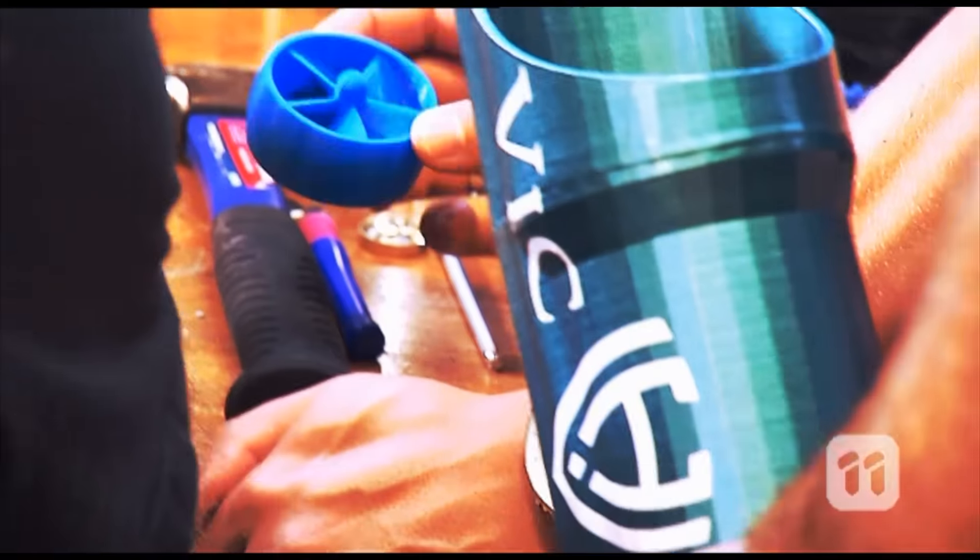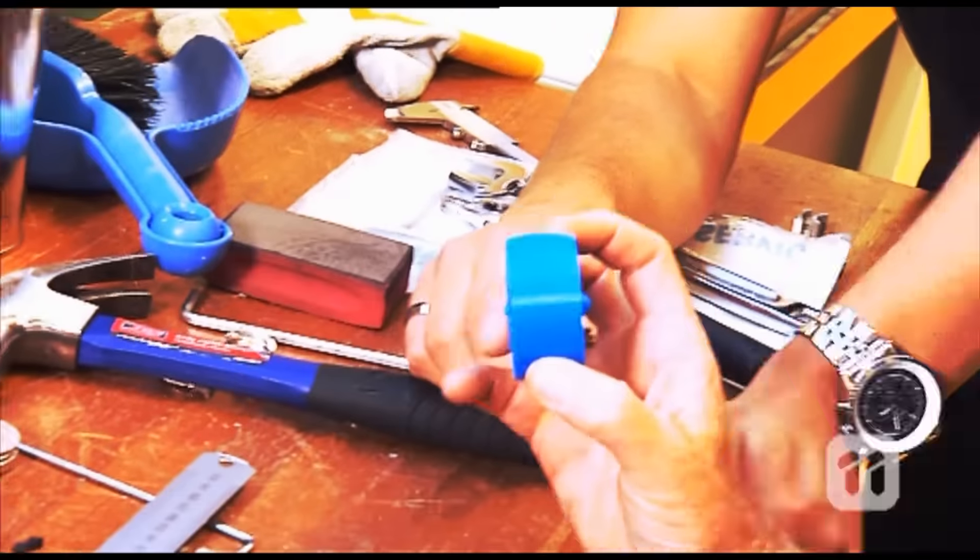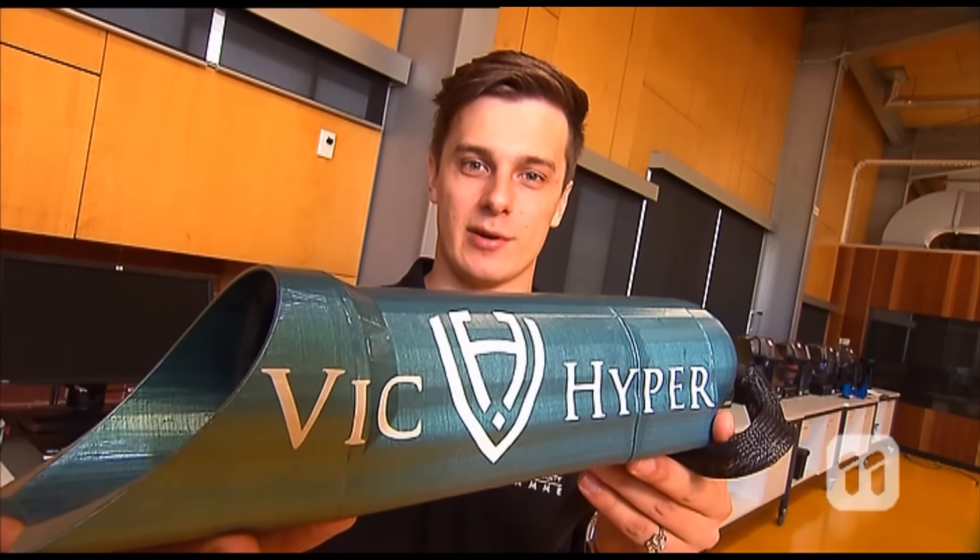It'll be all hands on deck for the next six months while we make the prototype of our pod and fine-tune our design. We have lots of engineering students helping us design the different parts, and we need to make sure all these parts fit together and are strong enough so the pod doesn't fall apart in the tube. There's still a lot of work to be done, but who knows, Dr. Rob — one day you might be travelling in one of these high-speed travel pods.